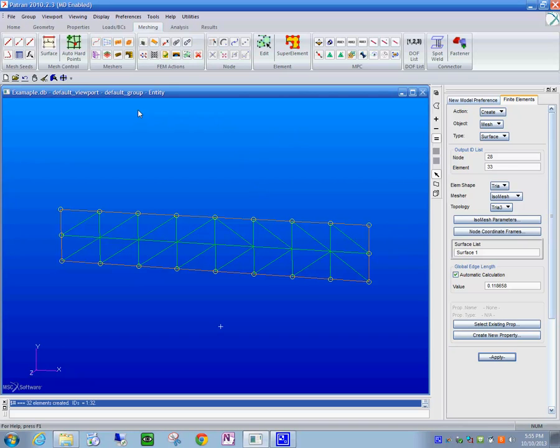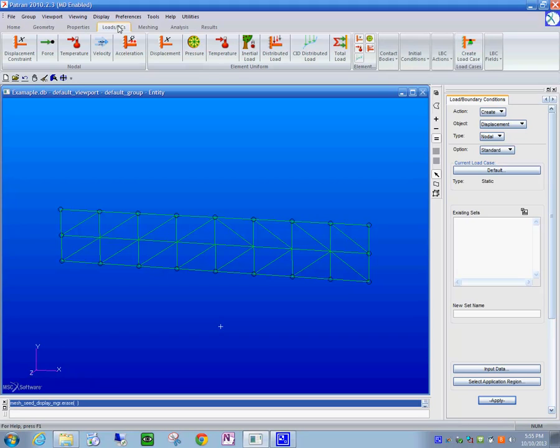So what we're going to do is go to where it says loads and boundary conditions, and then here we create the constraints. The boundary conditions are basically constraints. So the displacement first. I am going to give a name to the displacement set. Let's call it displacements.